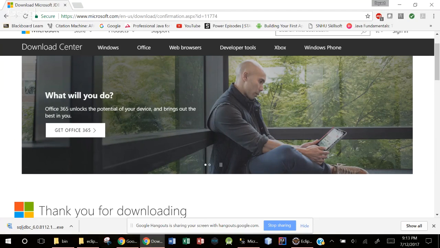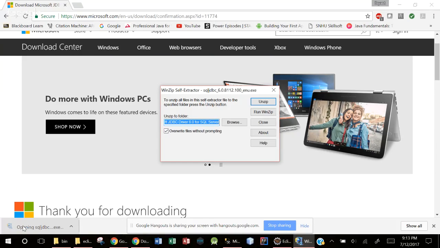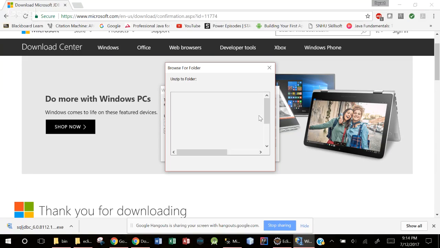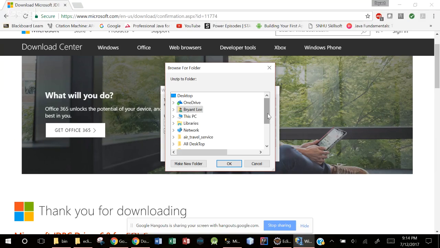All right, so it's downloaded. If you click on it, it'll give you a window that says WinZip self-extractor, something like that. Hit browse, because what you'll want to do is dump this in a folder where you know where to find it. I usually dump it in my downloads folder.